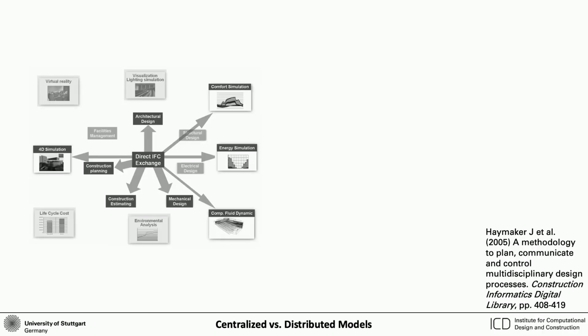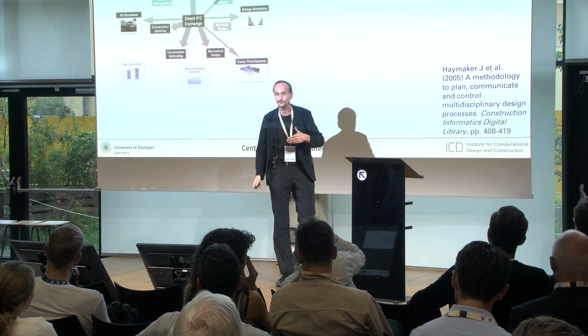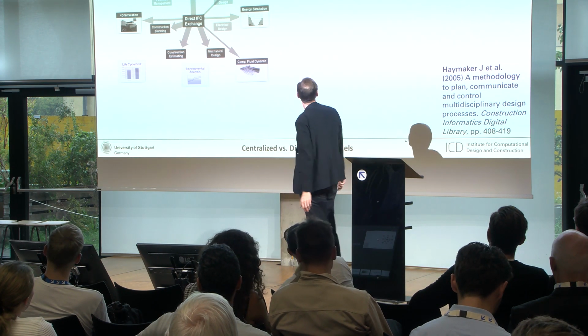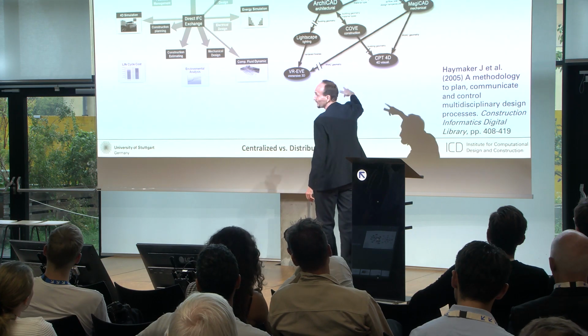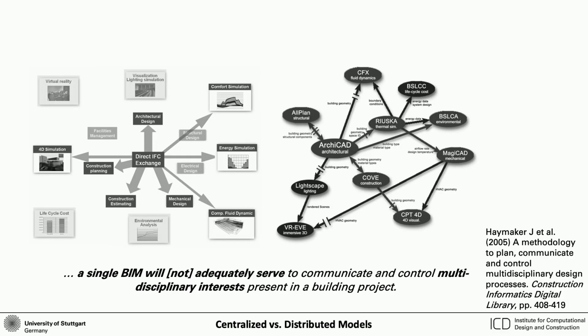But this was always the dream. We've seen this morning, it doesn't work. You can make a living in 2022 repairing this problem. So this is still the reality, even though the paper is 15 years old. And so something is not working, right? A single BIM will never work.